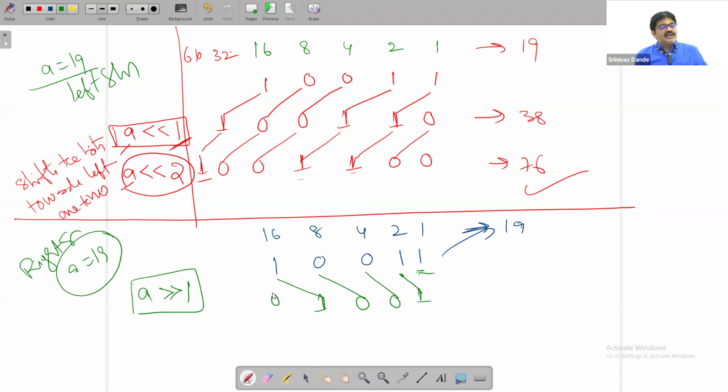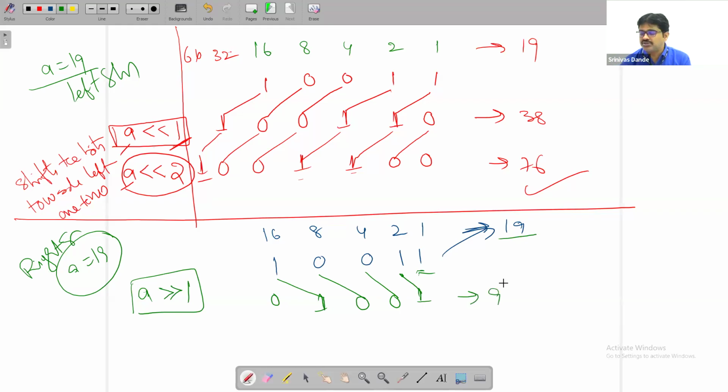So are the values decreasing or increasing here? Decreasing. It goes down actually by 2. 19 by 2 means 9 will come, 8 plus 1. This value is 9.